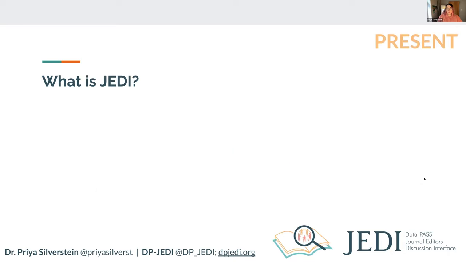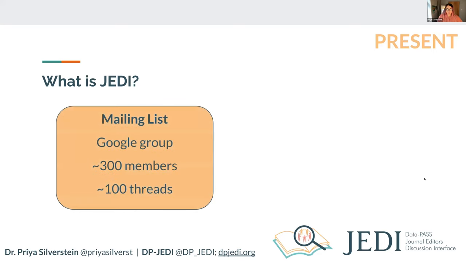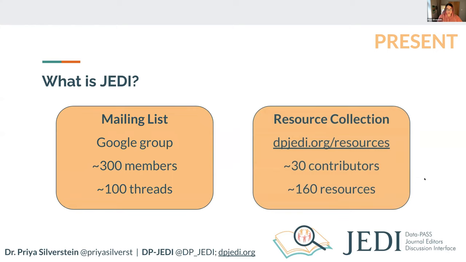The idea was that some members would help catalyze discussions by starting conversations on topics of interest. Resources shared would be curated in one place for editors to reference, and discussions would be summarized in regular newsletters. All of this would help guide social science journal editors towards more transparent policies and practices while also offering a platform for discussions about anything else related to editorial functions. And so JEDI was born. We have a mailing list that runs on Google Groups. In just nine months since launching, we've acquired around 300 members and had around 100 threads on topics including how to diversify the authorship base and editorial boards, models for compensating action editors, word limits, and the pros and cons of open review.